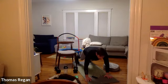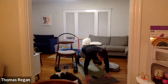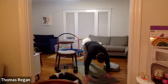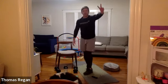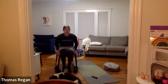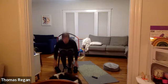It's 20 seconds only. If you modify to holding a high plank, maybe you're trying to tap this left foot forward, then tap that right foot forward. Just to modify, but simulate that mountain climber that everyone else is doing. Time. 2 sets down. 1 set to go. Bent over rows. Let's go.